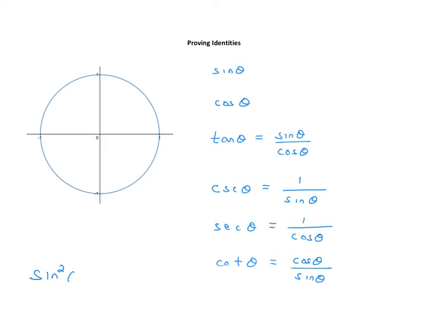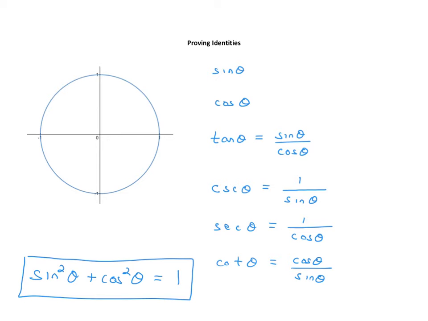Okay, so one other thing that I think is worth mentioning is the following identity. Sine squared of an angle plus cosine squared of an angle, which I'll call theta, it's always equal to 1. This is a very important identity, and it will probably show up in a lot of the problems that we're going to work on. So just as a quick reminder, where does this thing come from?